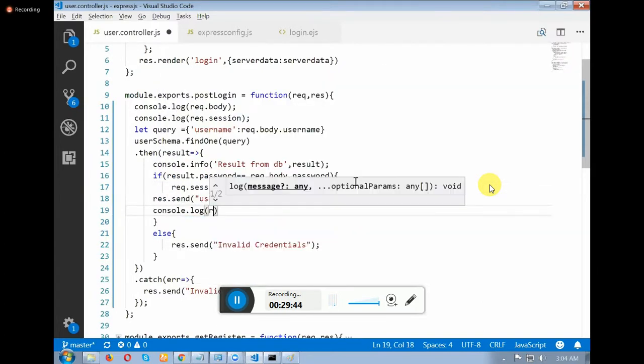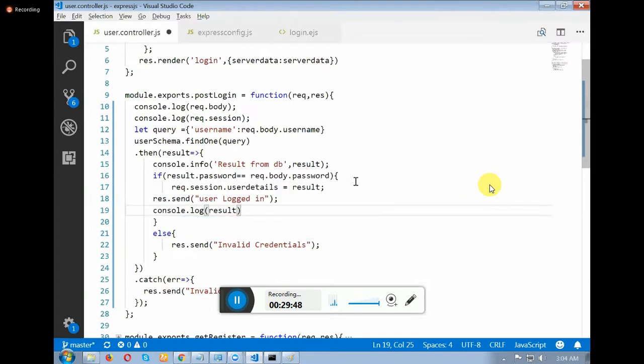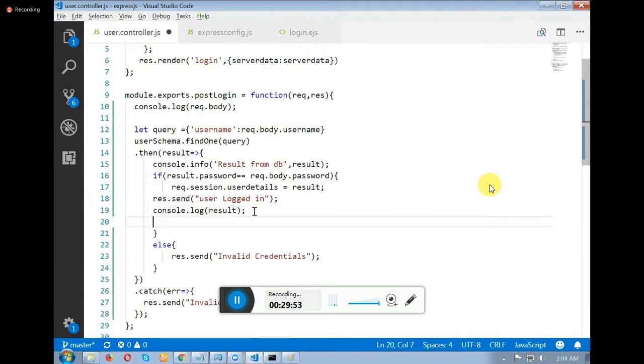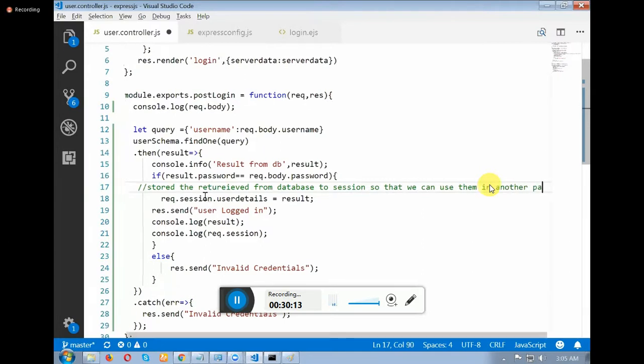Console.log of result, or console.log of request.session. In line number 17, what am I doing? Store the retrieved values from the database to the session so that we can use them in another page.